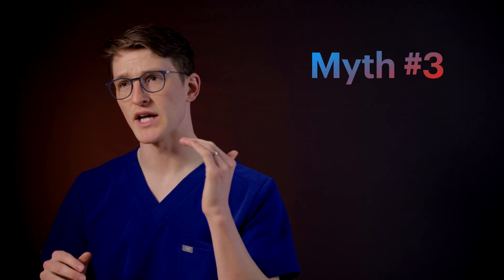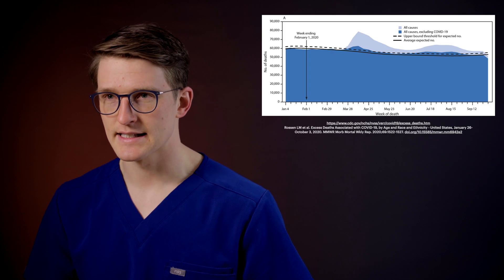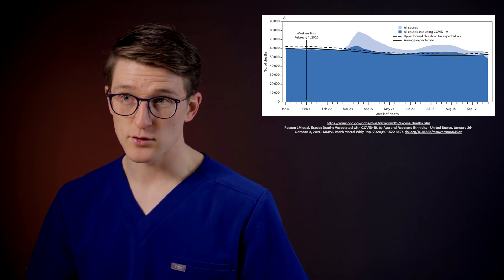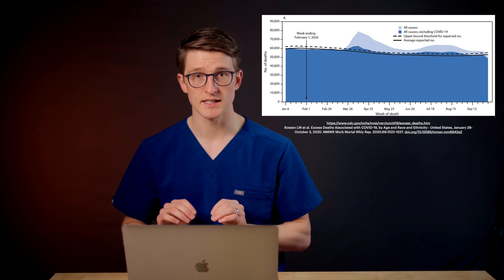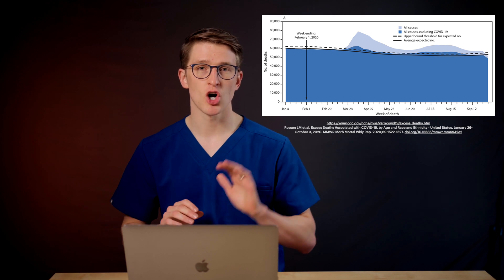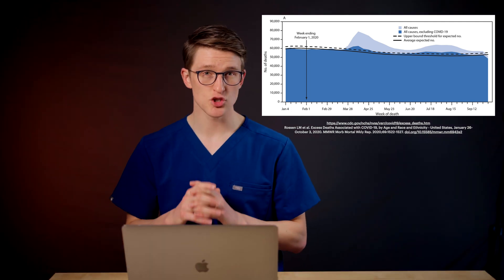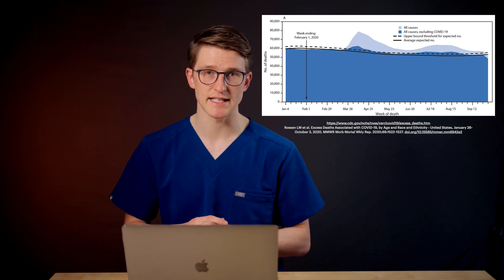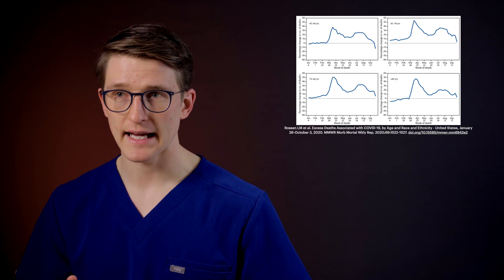A quick word about myth number 3: that people dying of COVID-19, directly or indirectly, would have died anyway from other causes. This is absolutely not true. To see this, let's look at excess deaths this past year. Excess deaths is the difference between how many people died this year compared to how many we would have expected if 2020 had been like any other year, with people dying from heart attacks, cancer, car accidents, and the like. The solid and dashed lines in this graph show the expected number of deaths based on previous years, and we can see that the number of actual deaths far exceeded it. Interestingly, when you dig down into the data, it actually becomes clear that we may be underestimating the number of deaths from COVID-19. Also, let's not forget the indirect deaths due to COVID, which would include things like deaths due to healthcare shortages or overburdened healthcare systems. When hospitals are overflowing with COVID patients, the person who comes in with a heart attack may not get the care they otherwise would get. When we break excess deaths down by age, we see it in every age group.